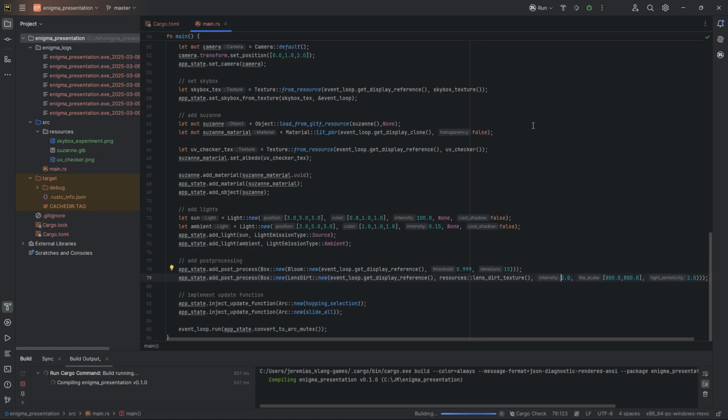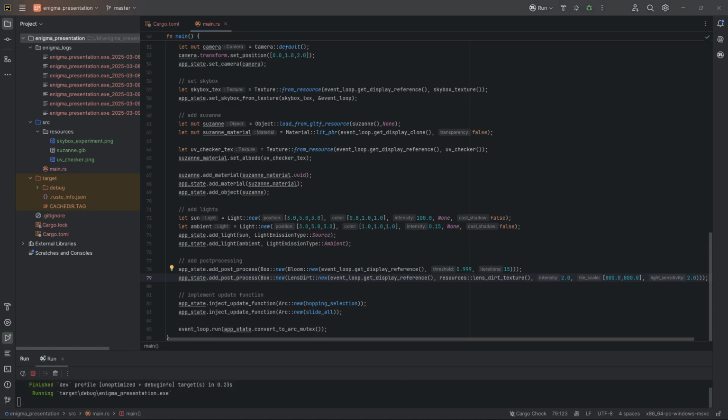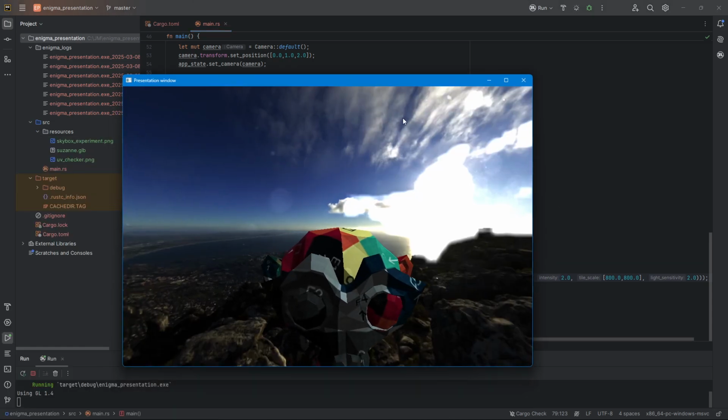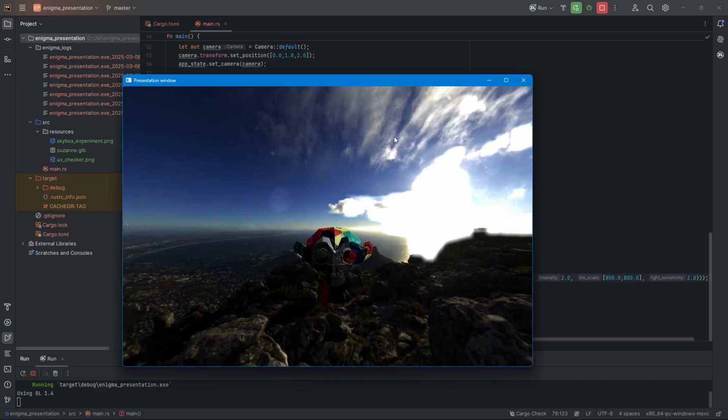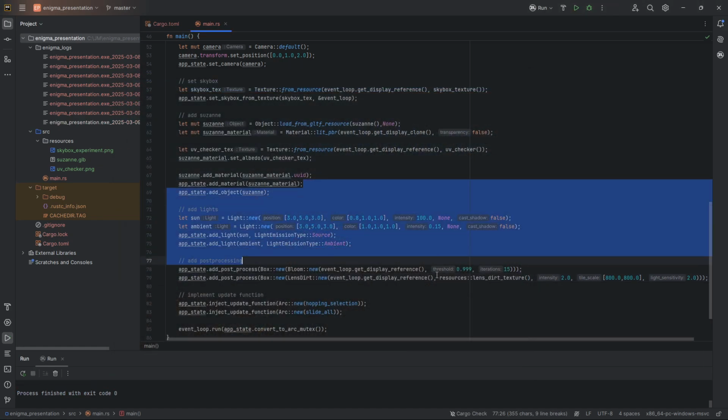So now what we will see is, yeah, the object is always moving to the left and to the right slightly, but as soon as we select it, it also moves up and down. Cool.